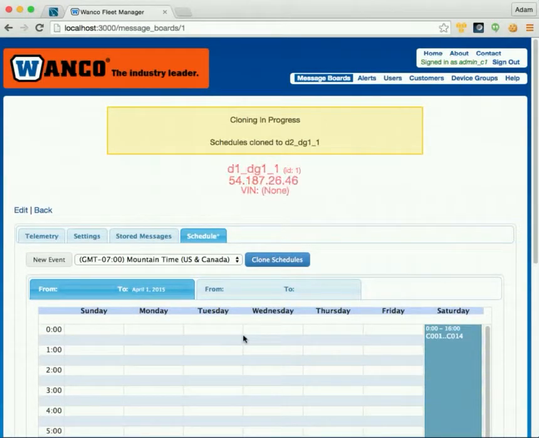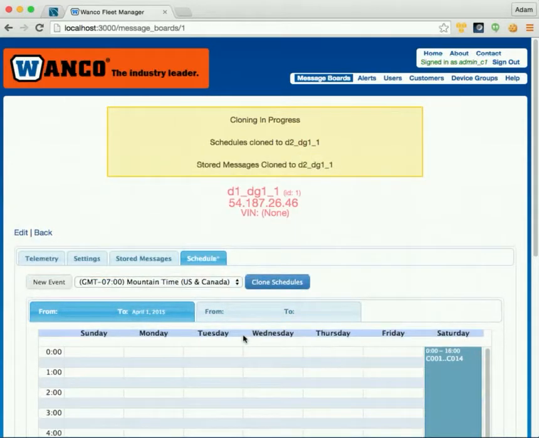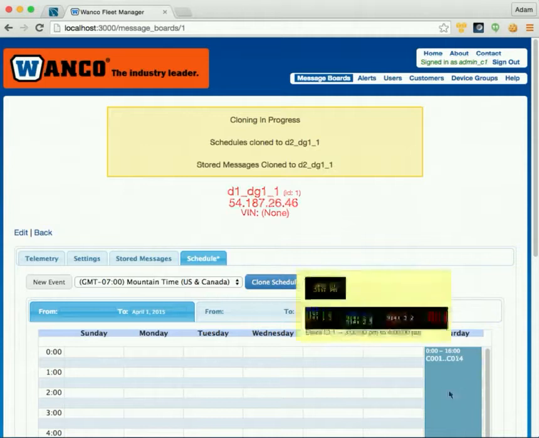And it does a couple of things. It clones the schedule itself, meaning copies the calendar information, and it also clones, as you can see here in the second notice that took a bit longer to pop up, the messages themselves. That means if I copy the schedule over to another board, it will also copy, in this case, message C1 and C14, so that that board has the same C1 and C14 that I have here. So basically it's a one-click operation. You pick your board, you hit clone, and all the messages and all the times and schedules will be copied over.